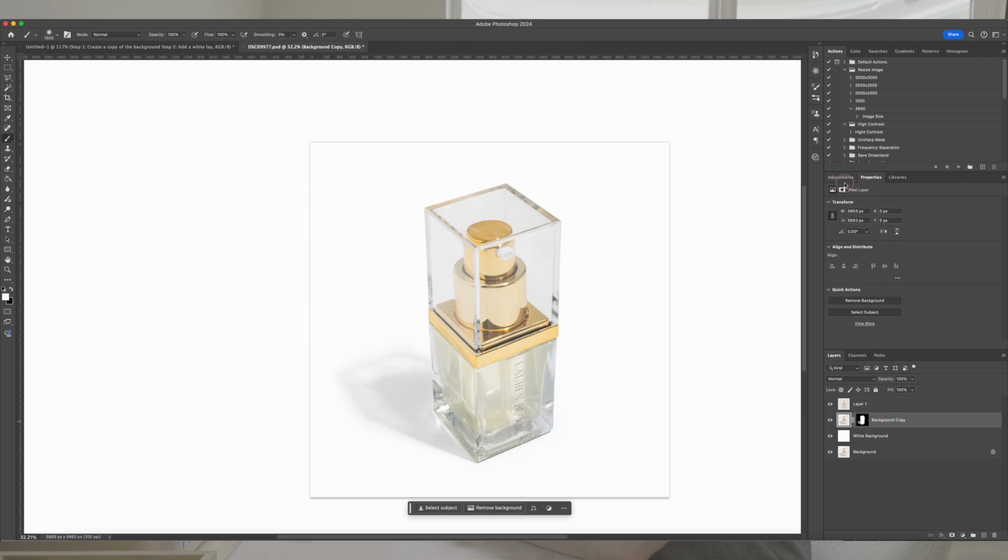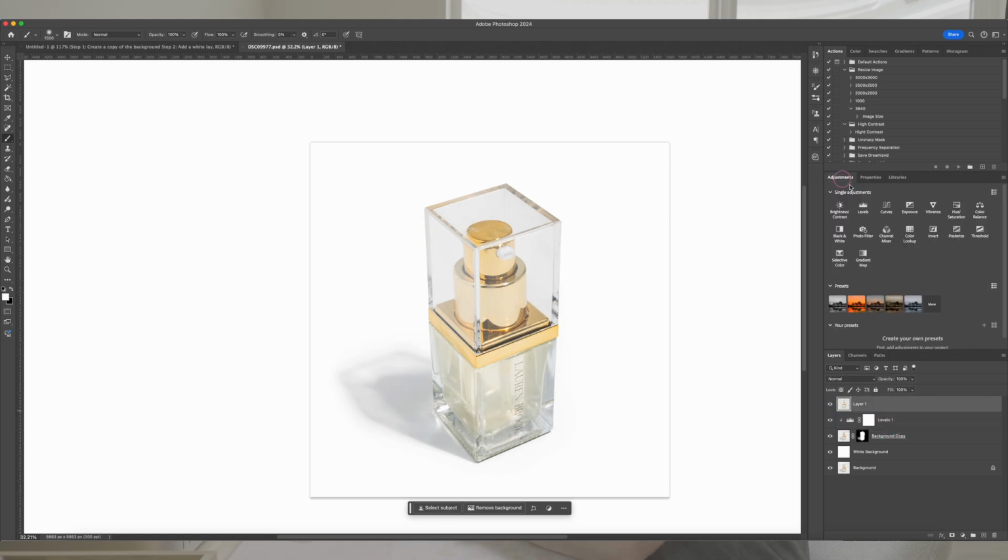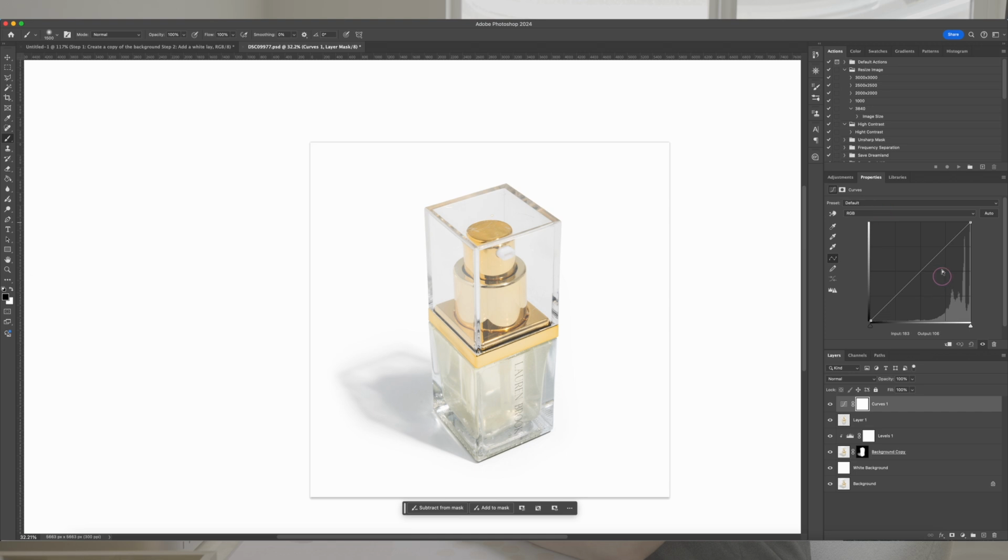And now what I can do with that is I can manipulate the shadow and the product separately. So if I wanted to darken my shadow, I could add a levels or a curves adjustment layer and darken the shadow or lighten it, whatever you'd prefer. And it's only affecting the shadow. If it were on top here, then I would be affecting both my shadow and my product. But here I can separate them out, and then on my product, I can make the adjustments that I need separately and also clip that just to the product. So now when I make these adjustments, it's not affecting the shadow.